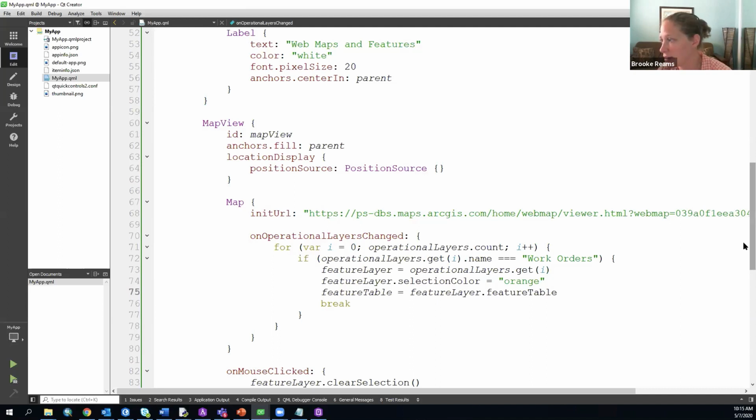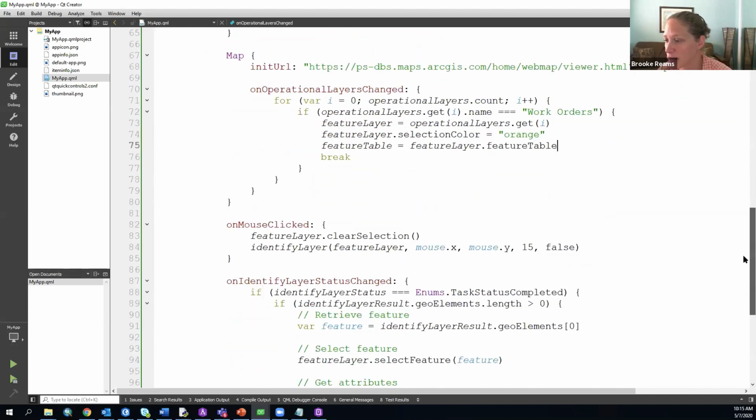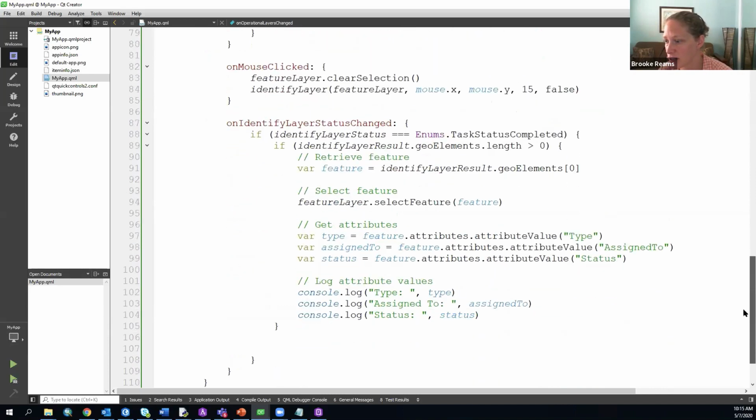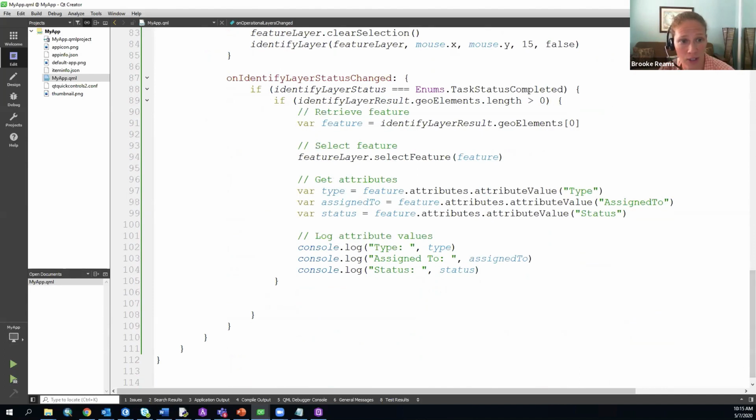Okay, and now I want to go ahead and create a button on the right-hand side and bottom of the page that will allow us to close a work order that is selected. So all the way underneath my map view, but still within my page.